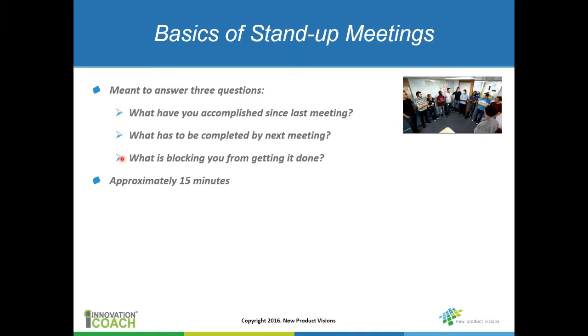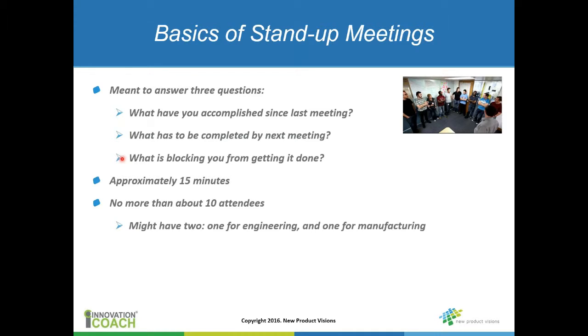You keep them short. They're not meant to be long, drawn-out meetings, about 15 minutes. You don't want a lot of people in it. I mean, if you get 25, 50 people in a stand-up meeting, that's just not going to work. So you need to keep it small. You might have multiple meetings. Say, for instance, the engineering team might have their own stand-up meeting apart from the manufacturing team, and then the project manager needs to integrate that learning across the entire project. There might even be separate stand-up meetings for certain subsets of the project. So you want to keep it small.